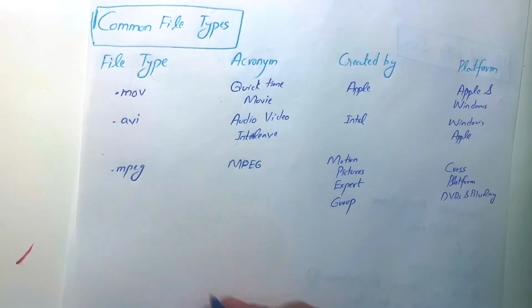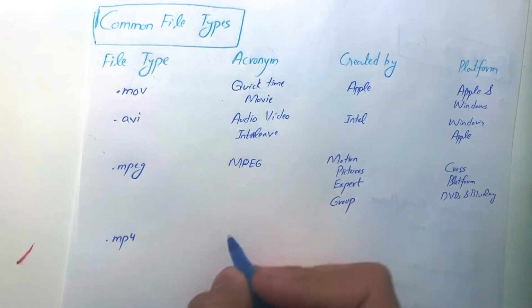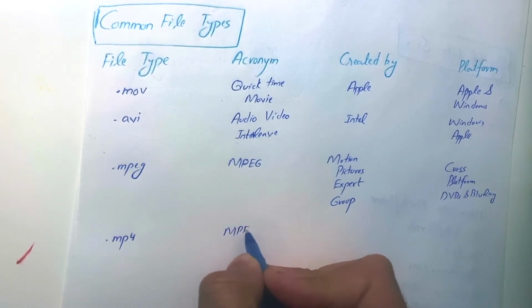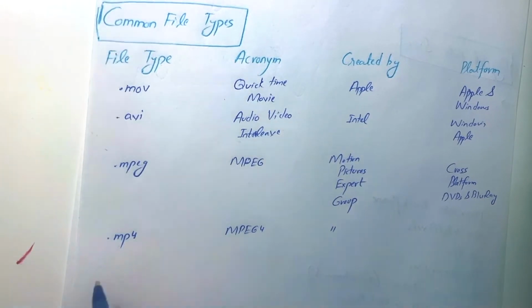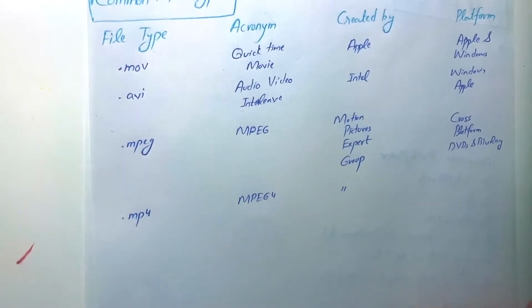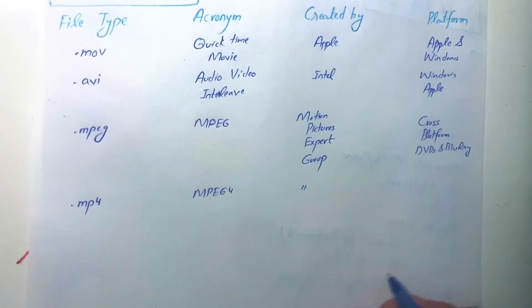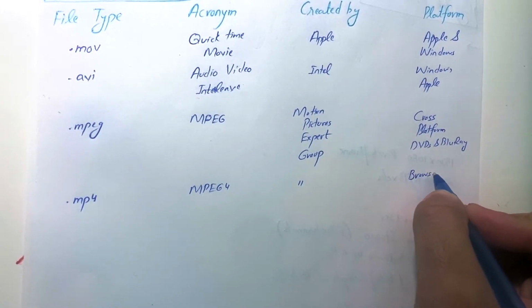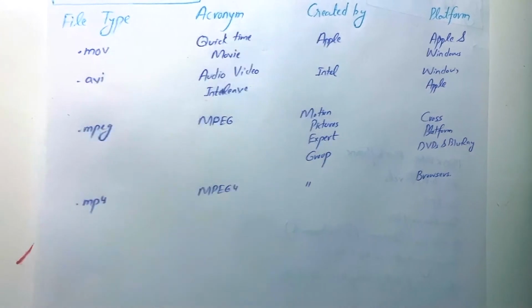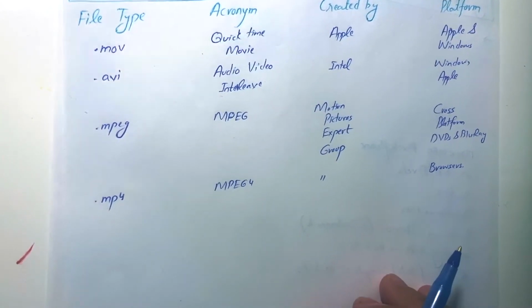Then we have another standard, .mp4. MPEG-4, again, Motion Picture Expert Group, they created that. And this particular standard, again, you can run or watch this video on your Apple machine and Windows machine. But specifically, .mp4 was designed for browsers, to watch a video on the browser, especially like YouTube, Netflix, all these. They are basically specifically designed to run the videos on browsers.